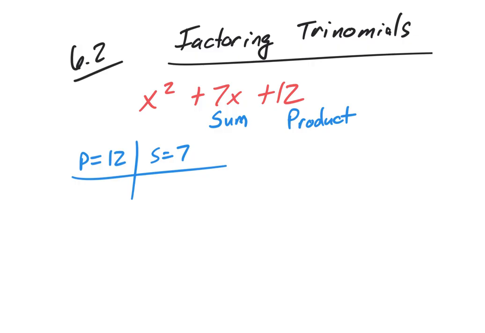And there's lots of things that multiply to get 12. We could do 1 and 12. We could do 2 and 6. We could do 3 and 4. I wouldn't say lots, but several things that would work. Sometimes there might be a lot of things. In this case, these are my 3 options that multiply to get 12.